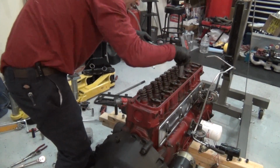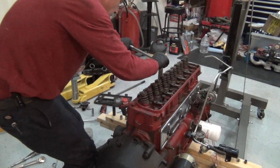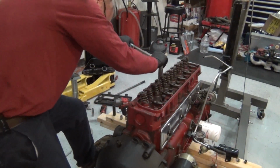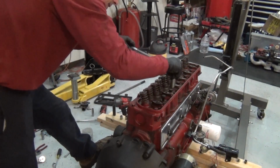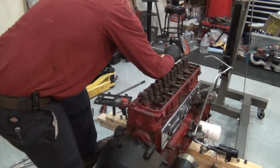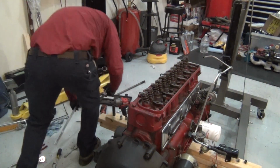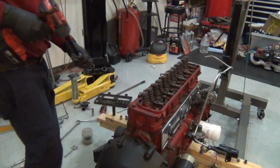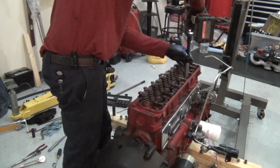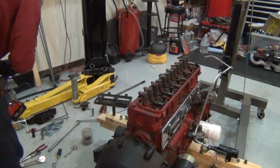Now I'm going to let these middle ones out, I think. Just a little bit. Oh, careful. Now we're going to put some speed to it. That one's already out. Alright, let's get them little ones out on the back corner.